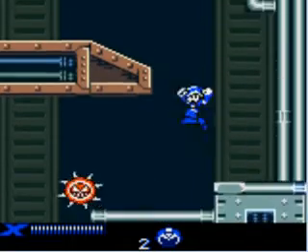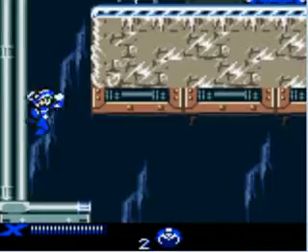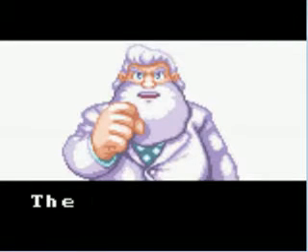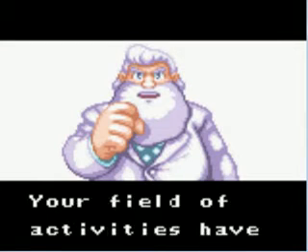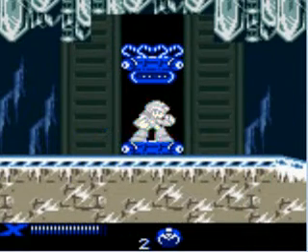Even the Dr. Light capsule, although if you notice, in the original game, the Dr. Light capsule in this stage gave us the dash ability, which I obviously already have, so this one's got to do something different. Still the leg upgrade, and it enhances our mobility on climbing the wall. This makes us climb the wall about twice as fast, and it also makes us jump about twice as far when we do jump off the wall.